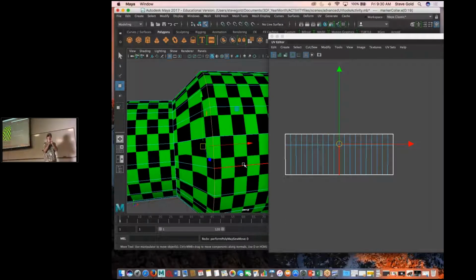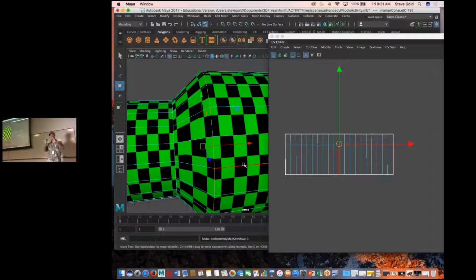But with this one very important guideline, we do not compromise the quality of the UV layout just to attach seams. Does that make sense? The goal is not no seams. No one will ever look at your model and go, wow, your texture stinks. But is it seamless? No. The goal is great UV layout, nice looking texture. If you can eliminate seams, bonus. Does that make sense? So keep your eye on the prize. You attach shells. If it's a significant improvement, you keep it. If it's a catastrophic mess, you don't.